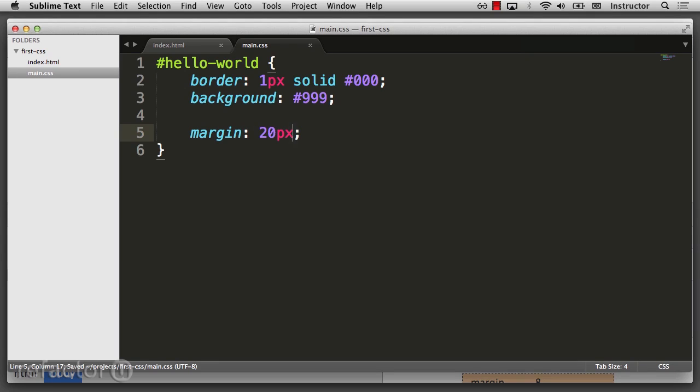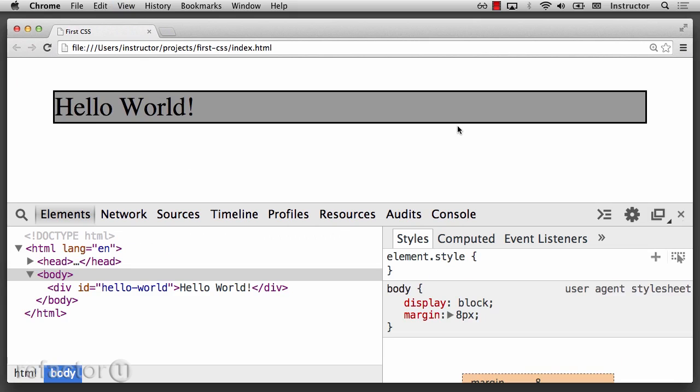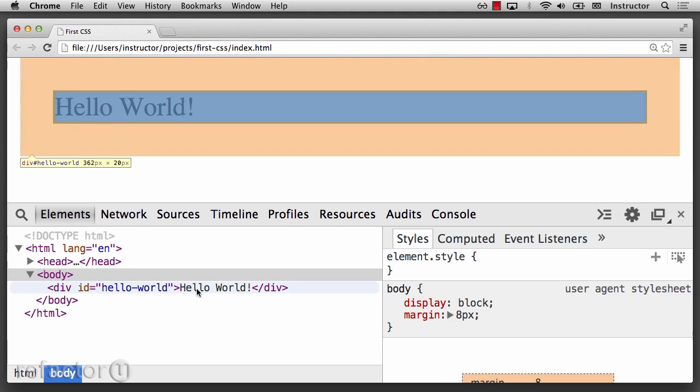Margin is defined in a similar way to padding, where we can specify all, top, bottom, and left, right, or top, right, bottom, and left. Let's start by adding 20 pixels all the way around our div. Here we can see the content is pushed in, but the border and the content remain the same size. Mousing over this div will show a larger orange border around our element, which will push away any other elements nearby.